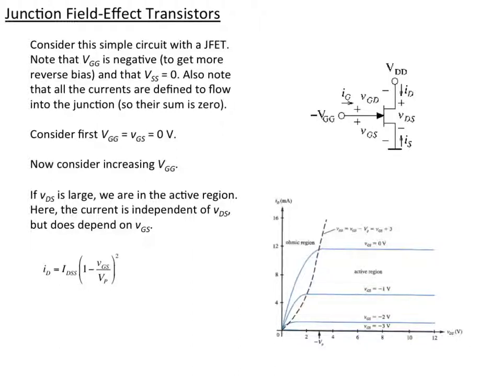But as you raise this towards 0, you get more and more current. And then you get saturated when VGS is 0, and that's IDSS there. So the current goes down quadratically with VGS in this form. We start with 1 when VGS is 0, and we go to 0 when VGS is VP. VP, the pinch voltage, is a negative value, and so they're both negative, and we're subtracting off that as we go down.